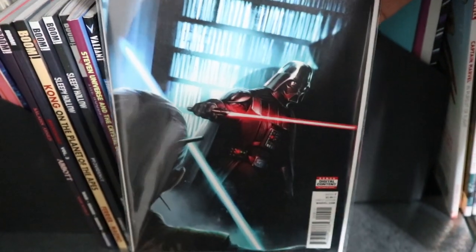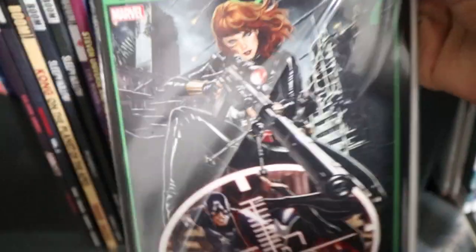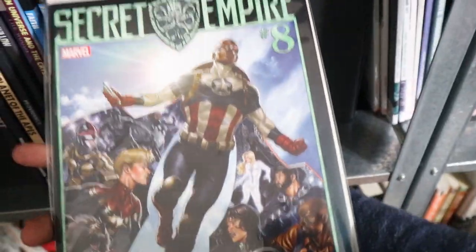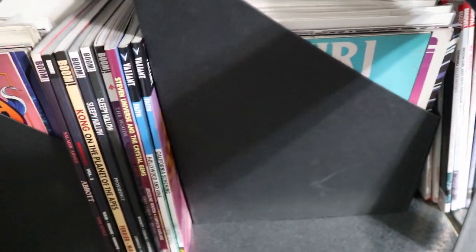All right, we're in Marvel territory. Here's Shuri number one — these are just a bunch of single issues. Lando, Darth Vader — this series was great, I was loving it so much, and then I stopped getting the single issues because I was running out of space, but now I could just put them in the short boxes. And then I have Secret Empire here — some issues. I think I have all of the proper issues of Secret Empire. I like this series — I know everybody didn't, but I enjoyed the parts I read. I didn't read all the side stories because that was just too much. There's some Black Panther in here too.